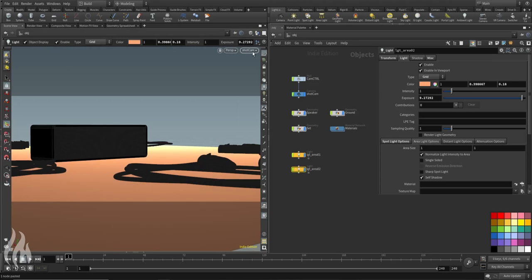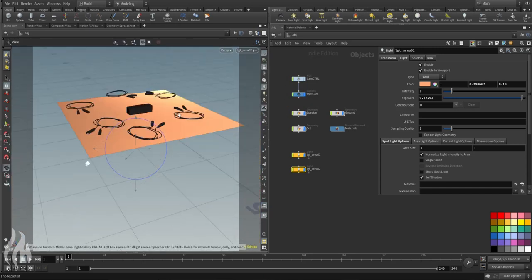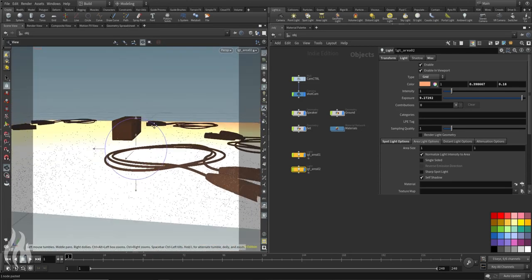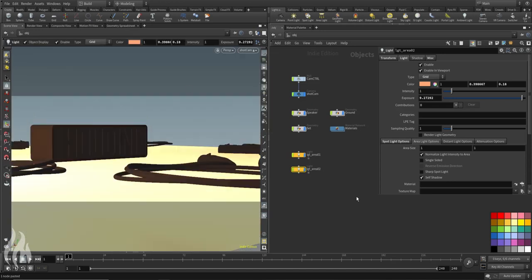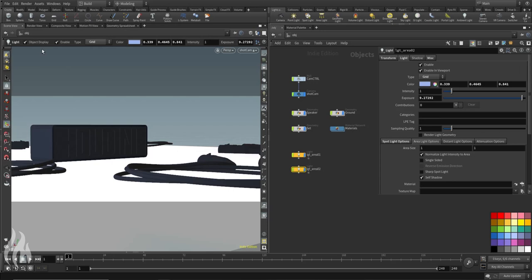I'm going to click on our perspective view here. So I'm going to look through the camera view. I'm going to say look through light. Set this to area 02, and I can hit the lock, and I can move this around our scene. Say, hey, you're going to now be rendering from maybe here, something like that. Set this back to our shot cam, and I'm going to come into the color, and I'm going to just adjust the temperature the other way so it's a bit bluer. Maybe something like that. Shift the hue around a bit. That's kind of nice. Let's see how that renders.